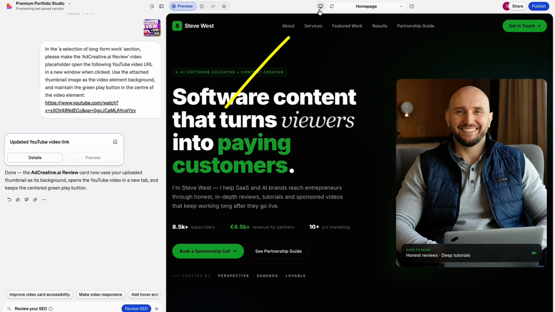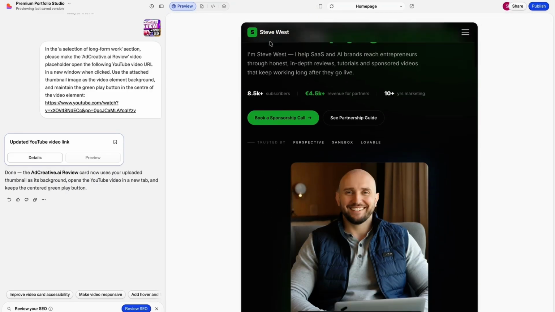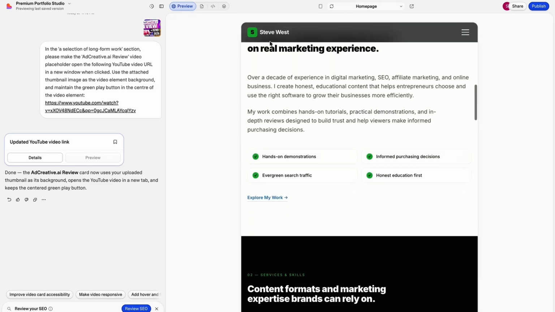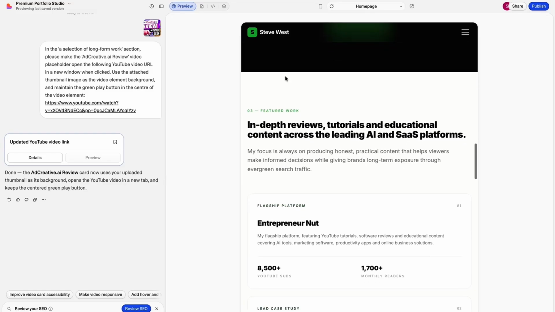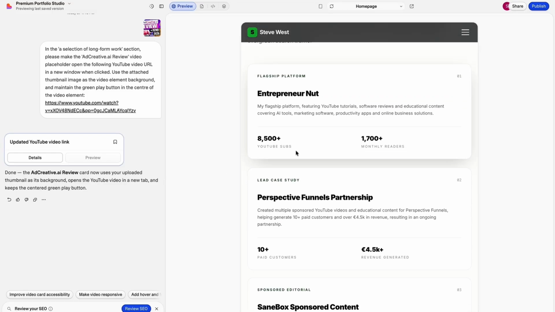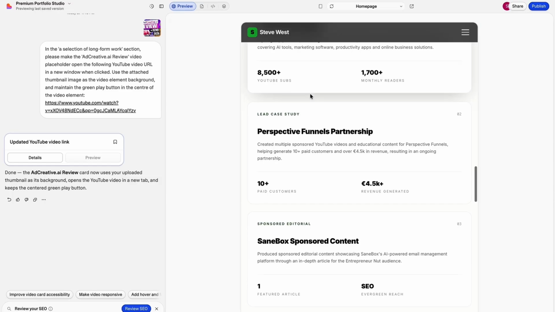So if we come to the top of the screen, click on this little icon, it says desktop view, click on this once and it will switch us to tablet view. So we can scroll through now just to make sure that everything looks as it should. But if you see anything overlapping or if any content is half off the screen or anything like that, you can just give it prompts to Lovable to ask it to make that change for you.